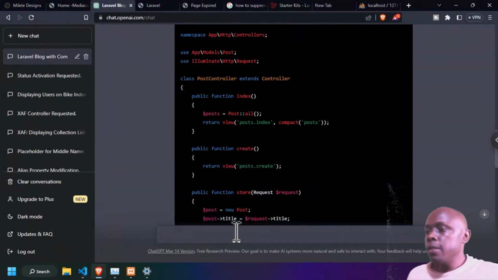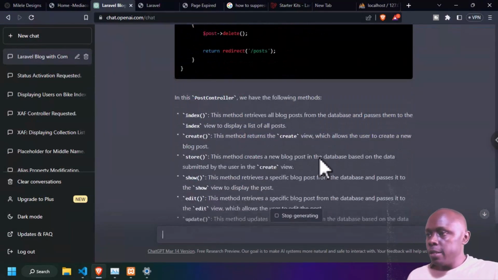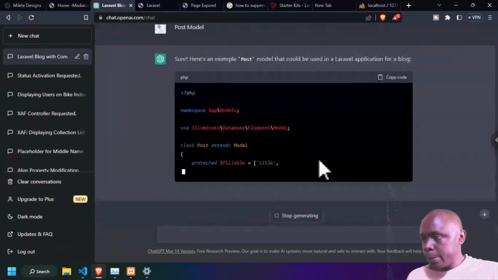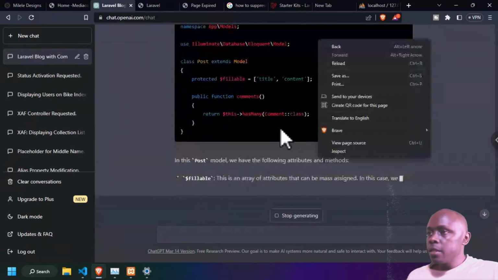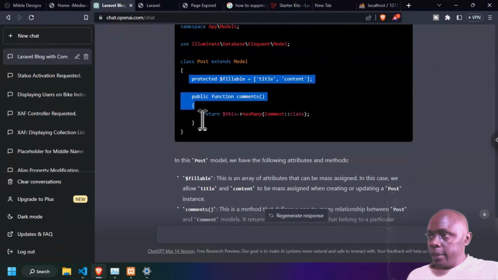Okay, so these are the requests that can help you design these functions so quickly. This is how the post model will look like. We have the post title and comment, just like that.